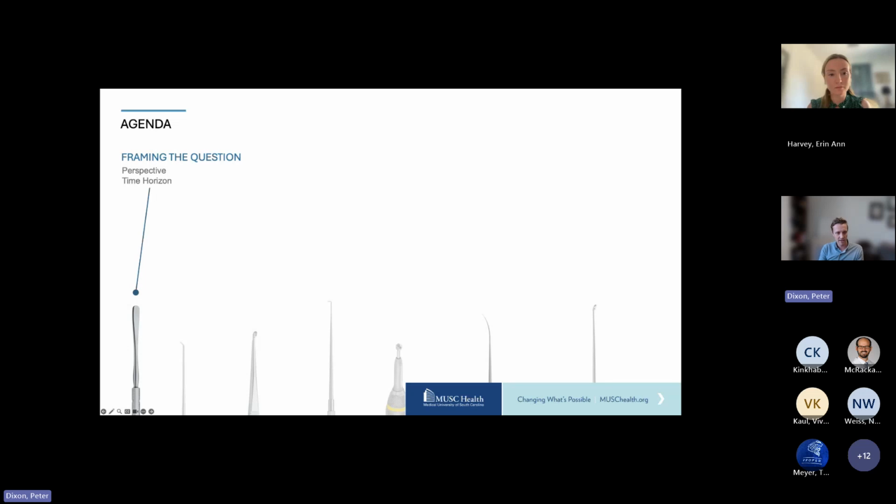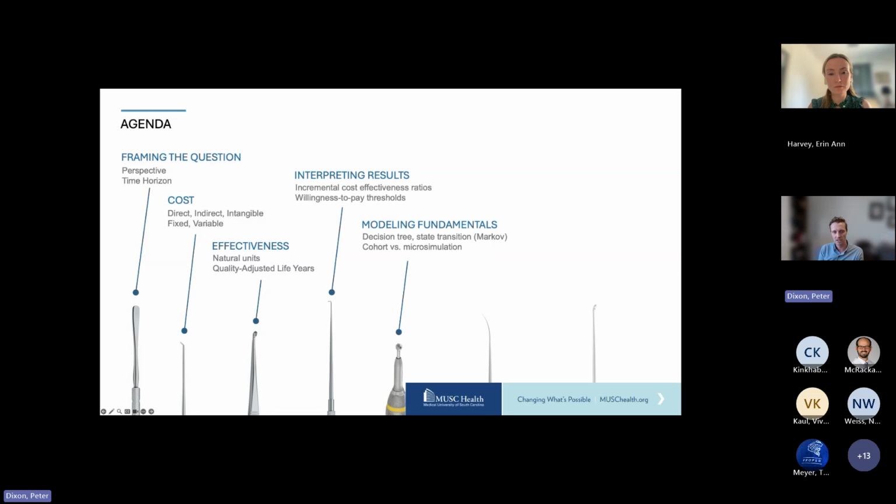I'll first start by giving you an outline of how we think about the question and try to decide, what exactly are we trying to answer and whose opinion are we talking about. I'll next talk about the different features of these models, the costs and the effectiveness, and then how to interpret the results. Then modeling gets a little into the weeds, but I'll give you a broad overview of how things are generally modeled and what simplifications we make and which ones we think are important not to make. And then one of the most important parts about modeling in general, but certainly in cost effectiveness, which is how we deal with uncertainty.